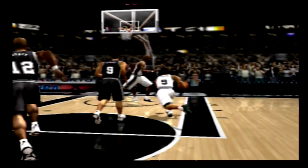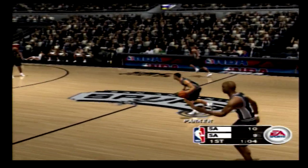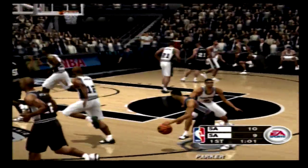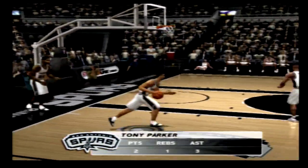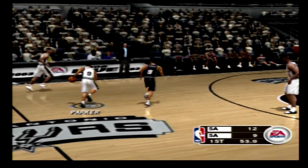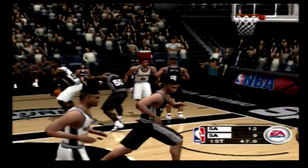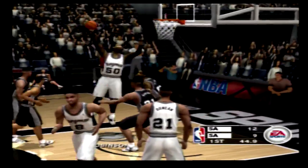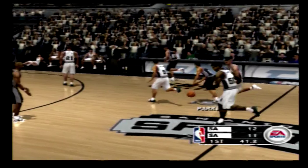It's all about defense. He sets up the offense. Parker puts it up — book it. Tony Parker. They feel they have an advantage down low and they're going to try to exploit it. Backs him in — that got everyone out of his seat. The assist to Tony Parker. Get it back! Out of bounds — Spurs ball.